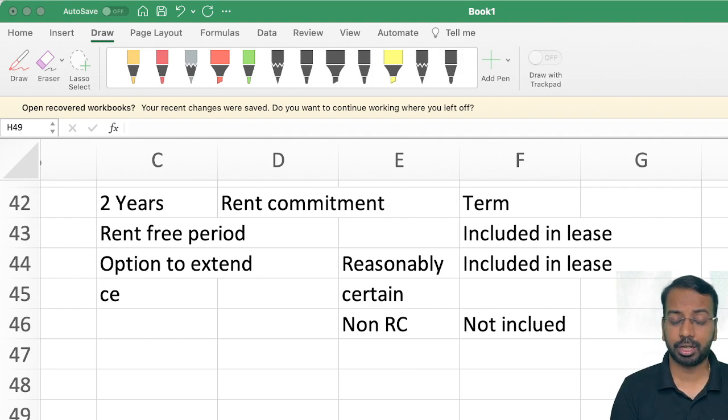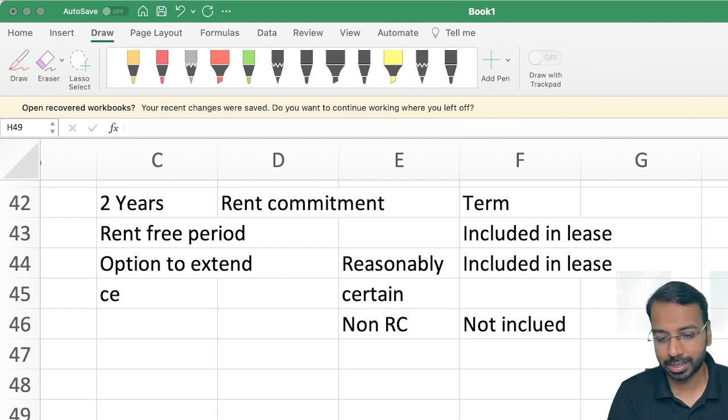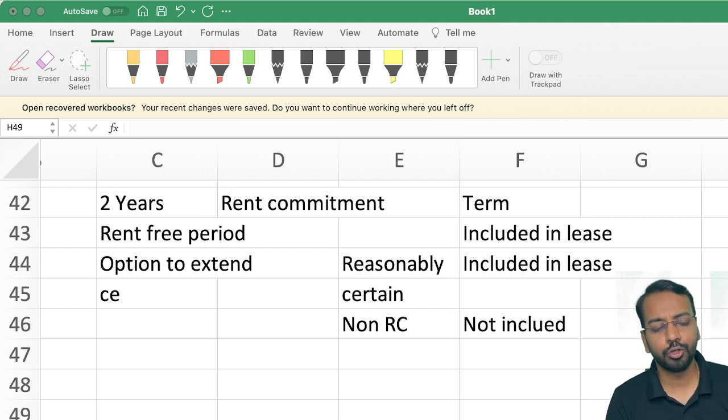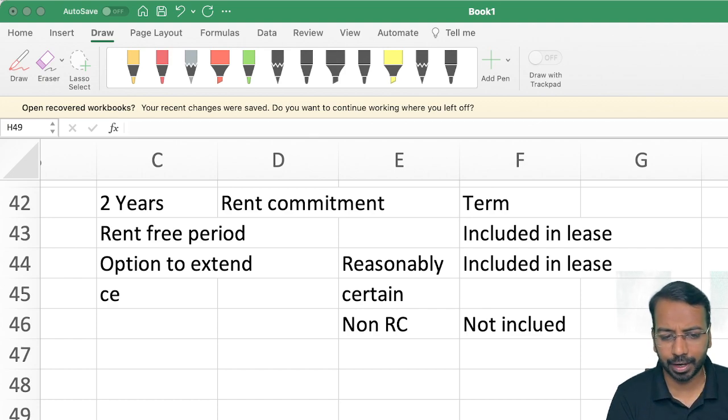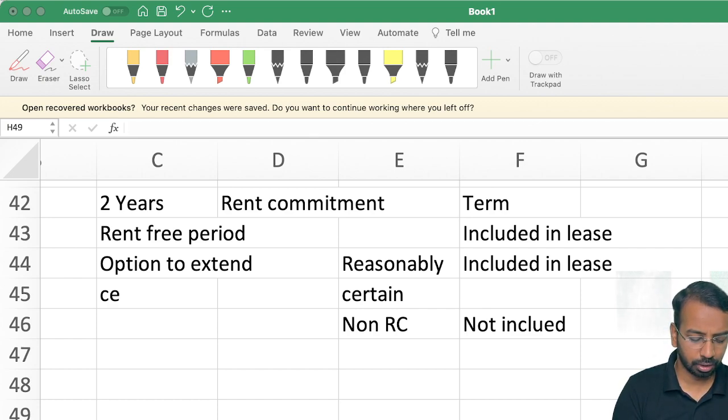See, I have a property or I have a car, or let's say you have a car. That is the easiest way to understand. You have a car and you want to give it out on lease to somebody, or you have a bike, you want to give it to your friend. What will you say? Boss, you will wear a helmet, you will not drive the wrong way, right? You will not exceed the speed limit, because if that happens, you will get a challan.